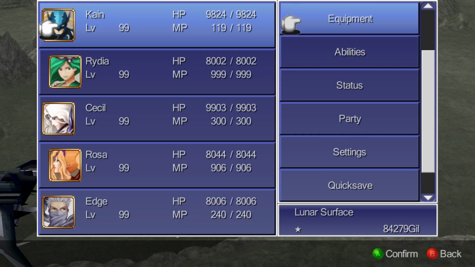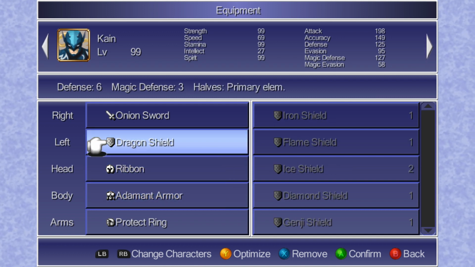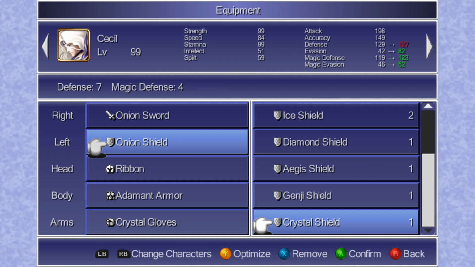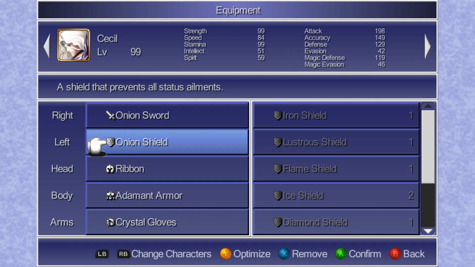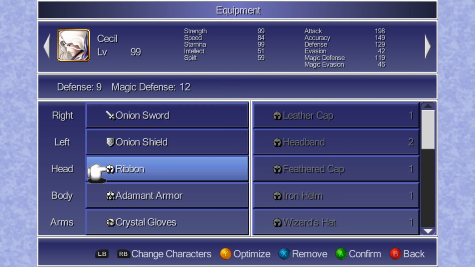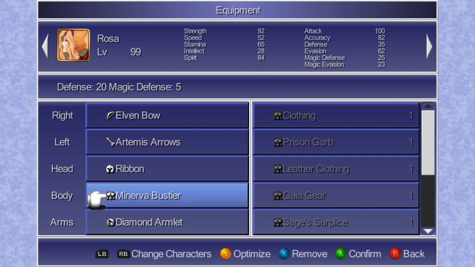So here's my setup. Equipment: Kane has the onion sword, the ribbon, and the adamant armor. It's kind of the most important stuff. The shield just gives you a little bit better defense, so it's not that important. Everybody's got ribbons to keep them from getting hit by the ninth dimension, I think. It just causes instant death. Kane's got the onion sword, the ribbon, and adamant armor. Most importantly, he's got Rose's Love fully powered up, so he'll do 9,999 almost every time.